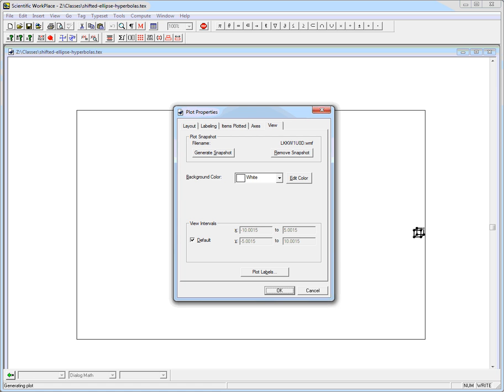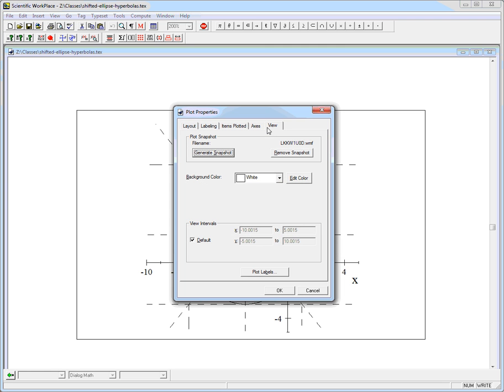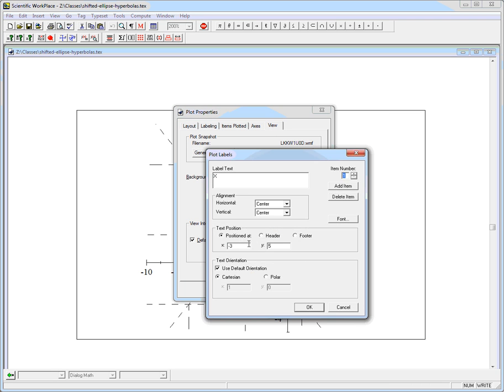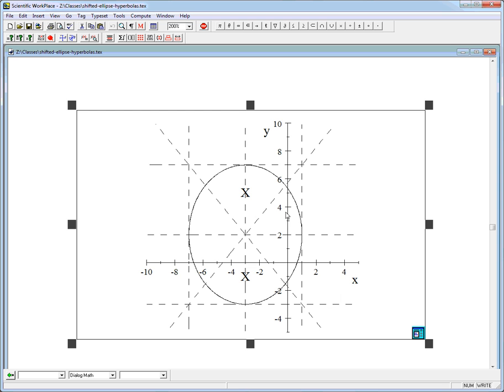Let's try that. And it takes a minute to plot, because it's plotting a lot of implicit stuff. It's a little slower. Yeah, I just put in a 2 instead of a 3.